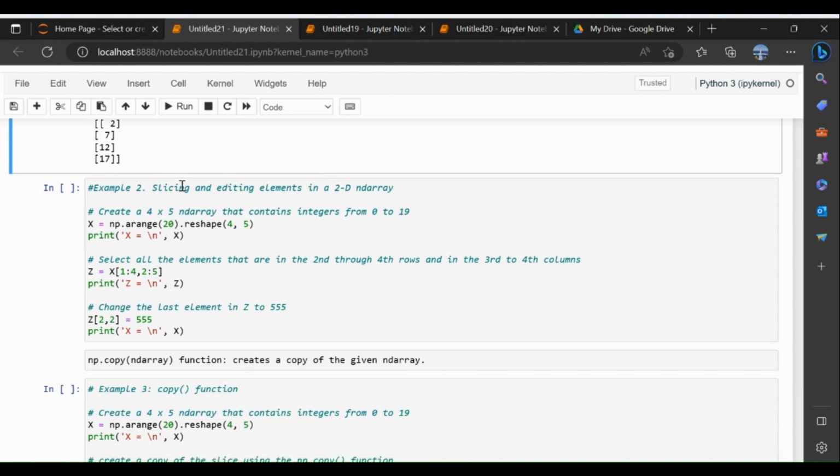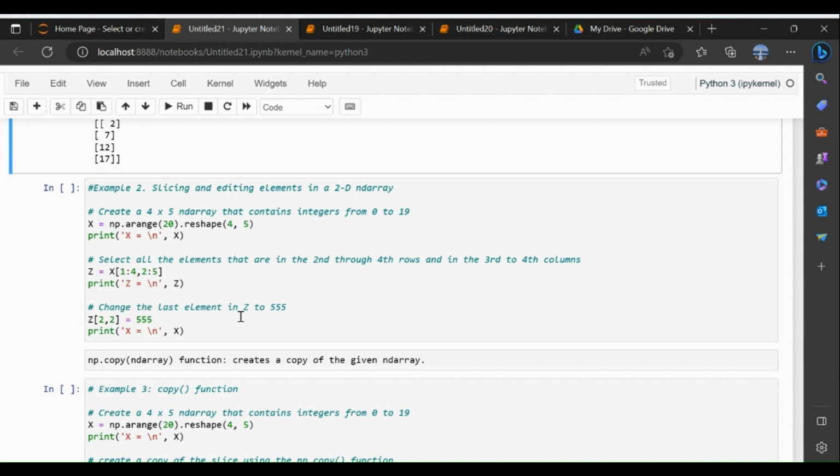In this example, we will use slicing and editing elements in a 2D array. We will create a 4 by 5 ND array that contains integers from 0 to 19 using the arange function, and we will reshape using reshape as a method, as we said. Select all elements that are in the second through fourth row and in the third through fifth column: z equals x[1:4, 2:5], and then print z.